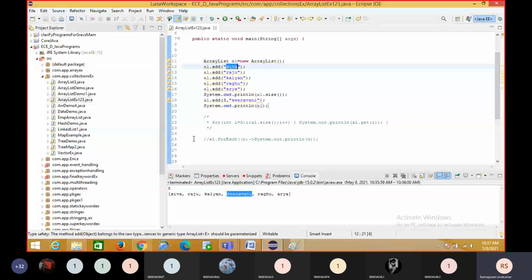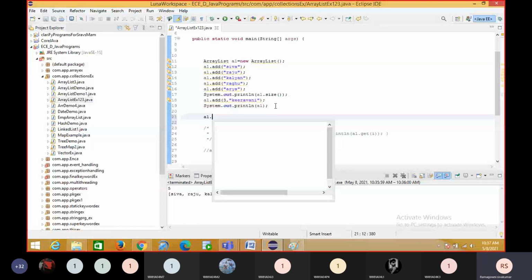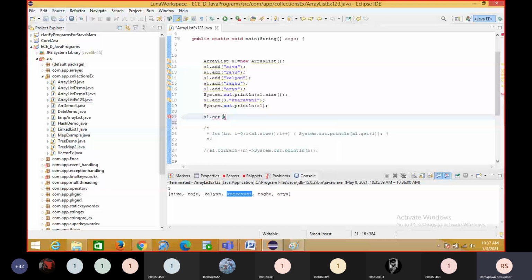See, just use a method like al dot set, the 0th position. In the 0th position, Siva. In which position? 0th position, right? In 0th position, I want to add Ramu instead of Siva. That's it.